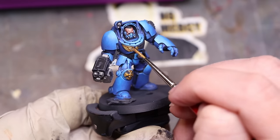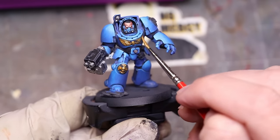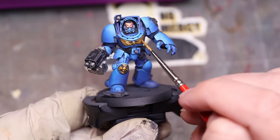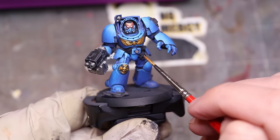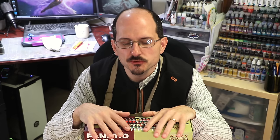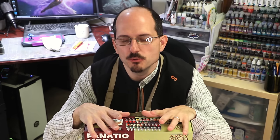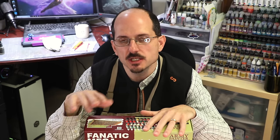My honest answer is I think I like the SpeedPaint 2.0 metals better than these, but these are legitimately fine. Every metal paint on the market — except for Vallejo Metal Color and SpeedPaint 2.0 metallics — is garbage that should be thrown in the trash. So if I say it's fine, that's actually a pretty good rating. I'd give the steel a solid B, and the golds and bronze are probably a B-minus. These are certainly serviceable, and if you're doing tabletop stuff they are way better than most other metals you'll find on the market.